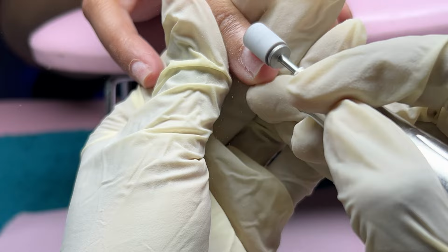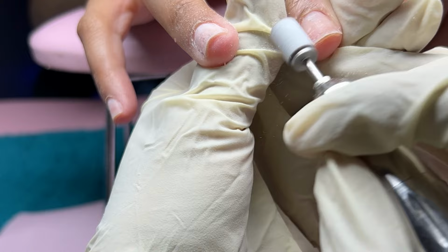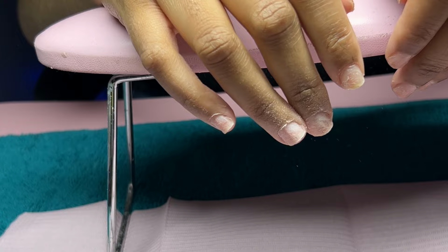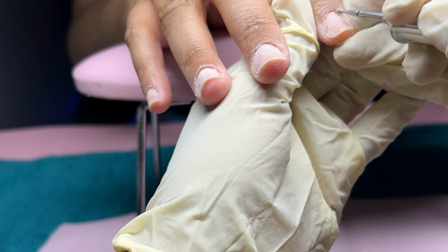I am currently removing the shine off of my client's nails, and afterwards I am gonna go in with this cuticle bit and further push back the dead skin. Now that that is all finished, I am going in with this cuticle bit, and I do currently have it in reverse. I do like to go both ways if needed, and I'm pushing the skin back as far as possible so that I can start to nip it very easily.